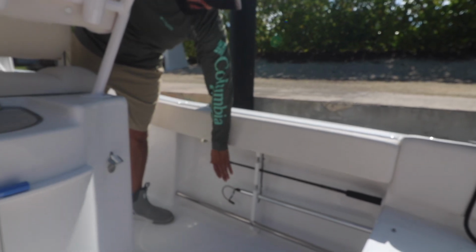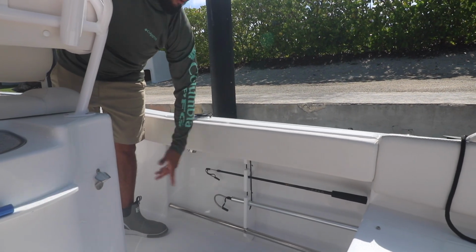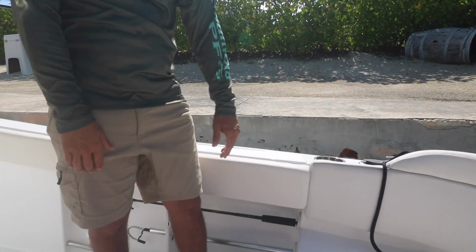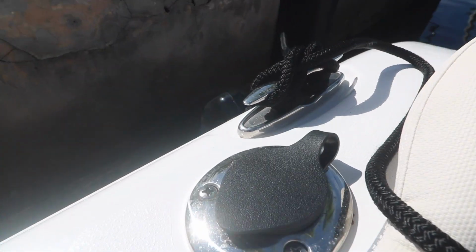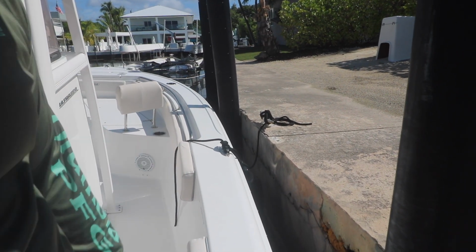So over here on the gunnels, you got 2 rod holders or utility storage. So we got 2 gaffs right there that you can place. You also got a couple rod holders that come standard on the boat and a cup holder. And then you got your recessed cleats that pop up and down. You got 1, 2, and 3 on each side. So a total of 6 cleats that are recessed. So you can basically pop them up, pop them down as you need.